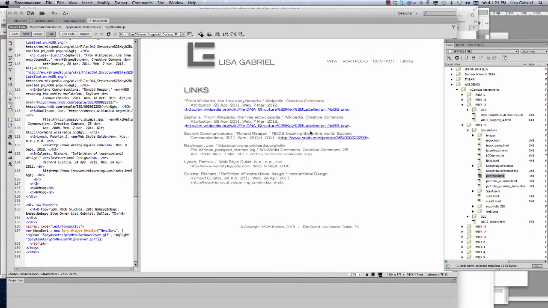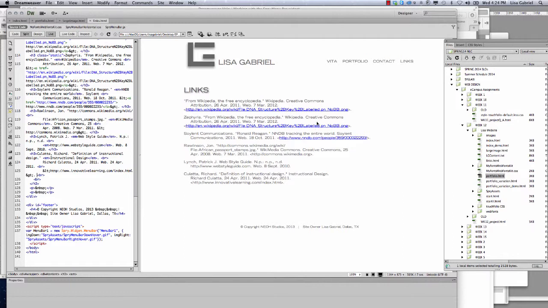Now, early in the semester and also on your project handout, I made a comment about how you needed to keep track of all of the links that you use to obtain the imagery, the content, and everything that you've pretty much used in your website that you did not create. So, in other words, if you borrowed or appropriated anybody else's work, you have to create a citation, just like you would if you wrote a paper, inside your website stating the location and the author of that content. Okay, and that's what the links page is going to be filled with.